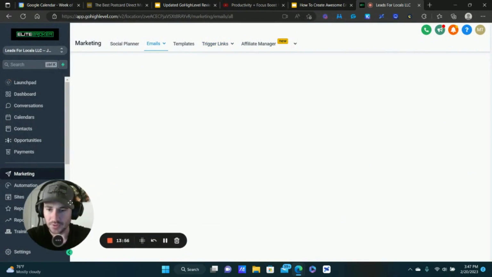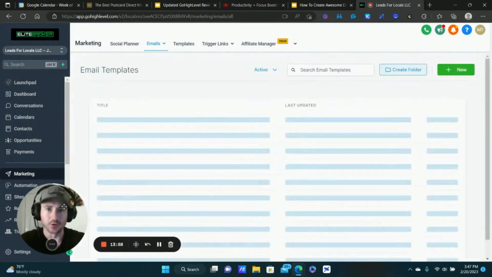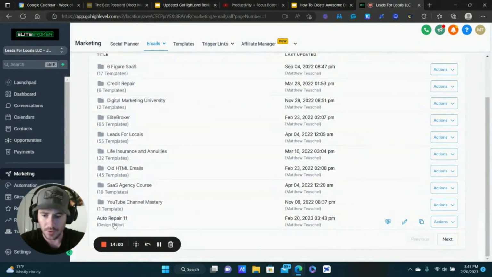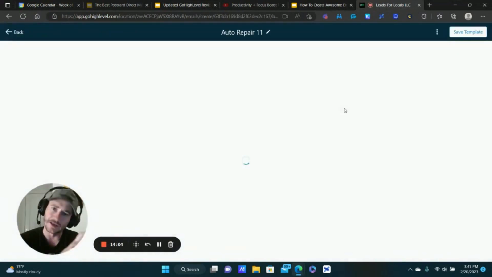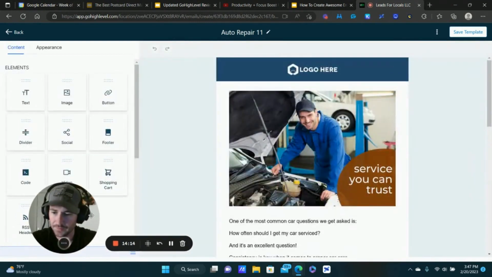All right, so now we'll go back to our template. Once you have your trigger link or your custom value made with that URL, good to go. We'll open that up, and we're just going to insert that link into that. And basically now you have a clickable image inside of your email. It's pretty sweet. It definitely helps with click-through rates and stuff.